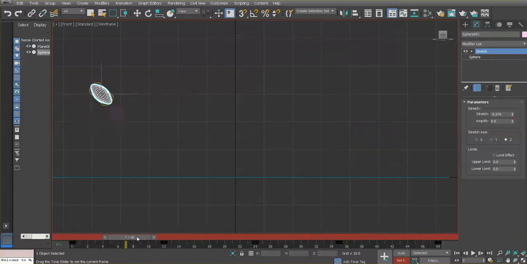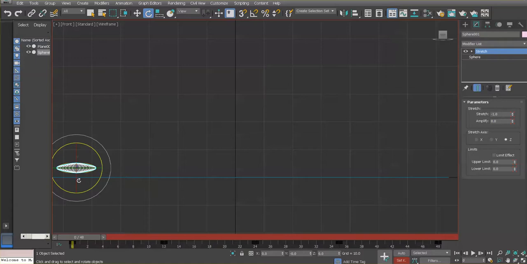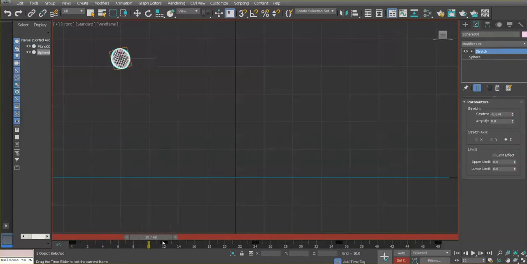Okay, so the initial animation settings are there. Notice that there's a big gap now as we work with the stretch from the sphere to the ground. That will be noticeable, especially if you add lights with shadows. So an easy fix is to go on those keys, go to the move tool, go on that key 0, and just move the sphere down and set that key again. Then you go up to frame 12, it's in the air. On frame 24, it touches ground again, so move it down. You can refine it as much as you want.